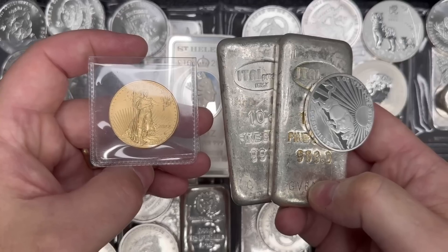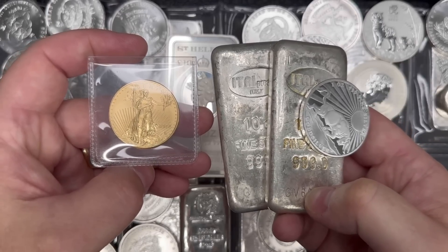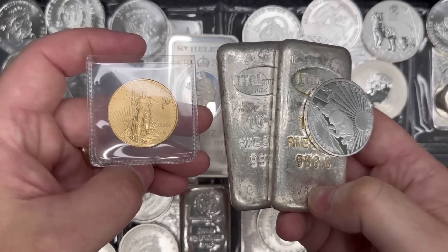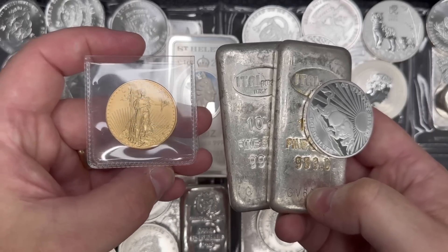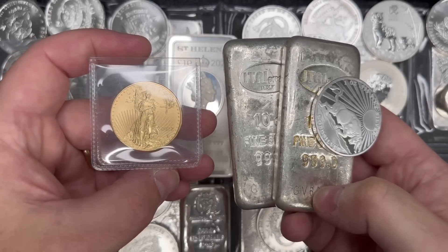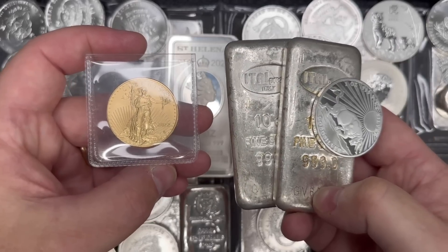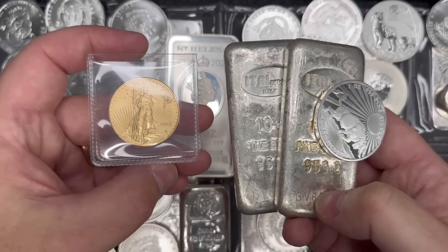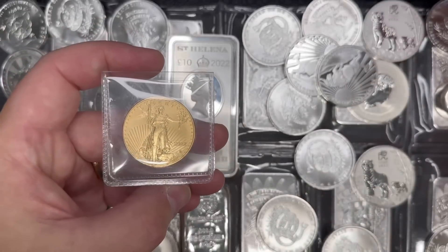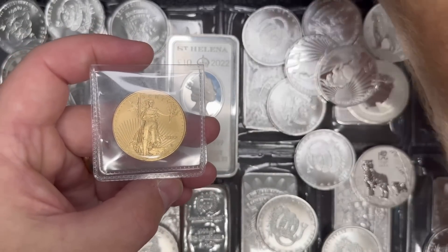That's what I do. I've made swaps when the ratio was 60 to one, and then swapped back when it got to 85 to one — and I gained 125 ounces of silver. It's very important to pay attention to the ratios, because as long as one metal is moving and the other one isn't, the ratios are going to get impacted much quicker. So there's going to be opportunity to increase your stack without putting out any additional money or currency.